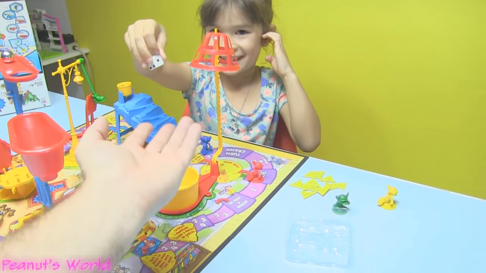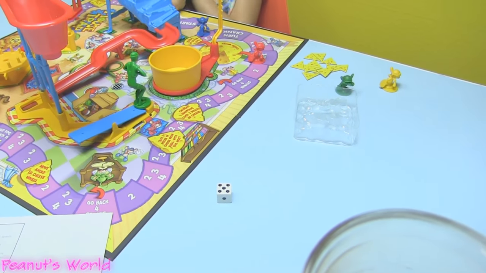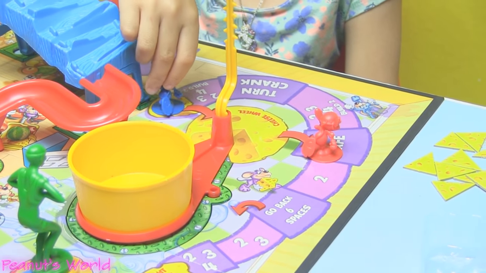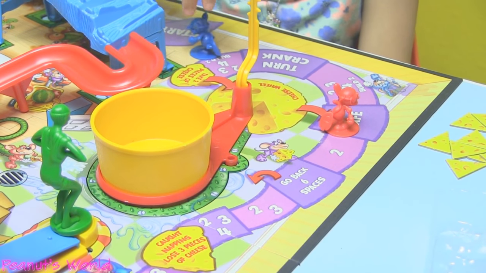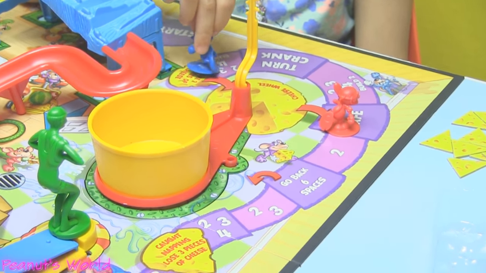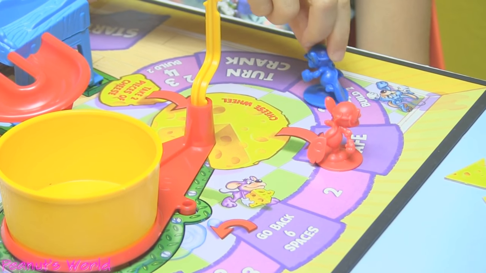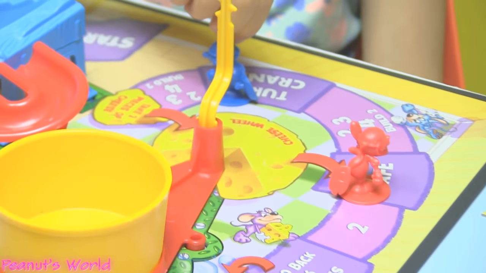No, give me the dice. Stay focused. 5. Okay. Can you move me 5 over there, sweetie? Okay. 1, 2, it goes from the cheese to the cheese wheel. Oh, wait. So it's 1, 2 is the cheese wheel. Cheese wheel's in the middle. 1, 2, 3. It goes back. 4. 5.